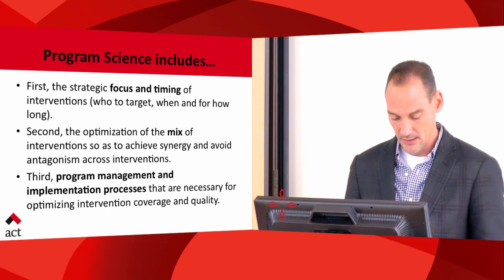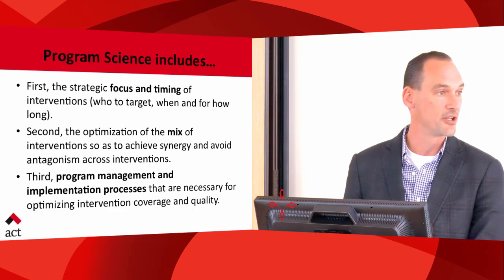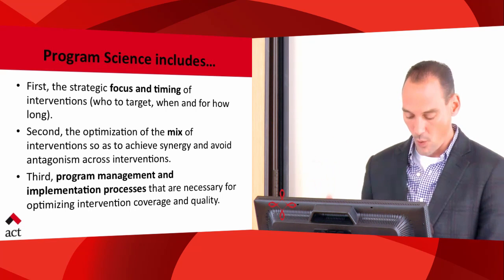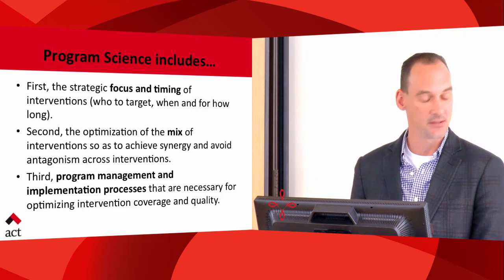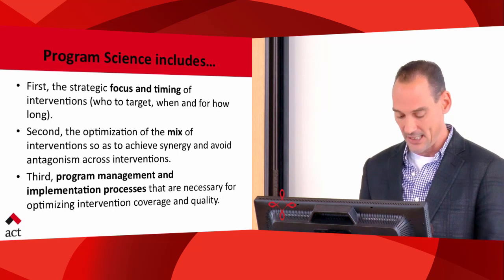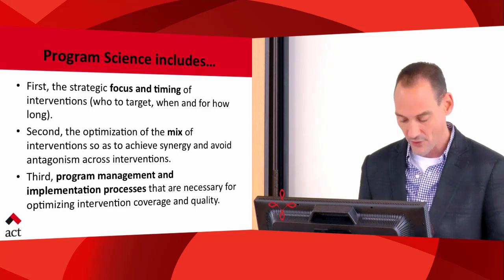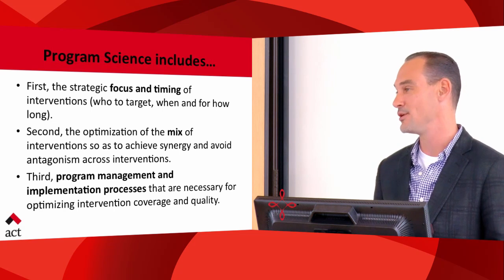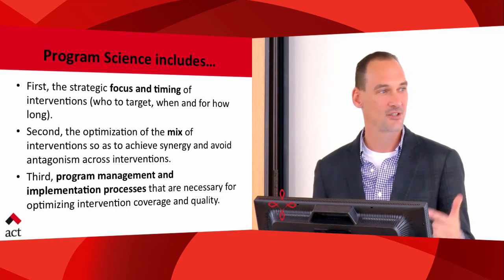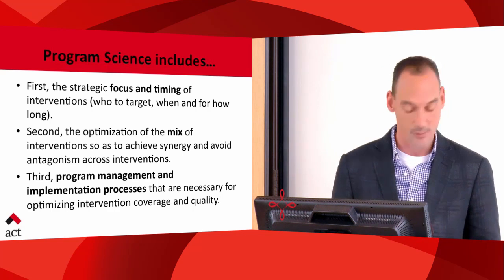And the third area is really program management and the implementation processes that are necessary for optimizing intervention coverage and quality. So the focus of program science extends beyond the implementation and coverage or the scale up of an intervention, and really focuses on the development of the program in its whole, including issues of resource allocation, the definition and prioritization of the target population or target populations, developing and prioritizing interventions and packages of interventions, identifying stopping rules. And I think that's something that those of us who work in community organizations are reluctant to do. So we roll out a program, and we've been doing it for years, but we never actually think about when it may no longer be useful. And obviously, issues such as advocacy and community mobilization.